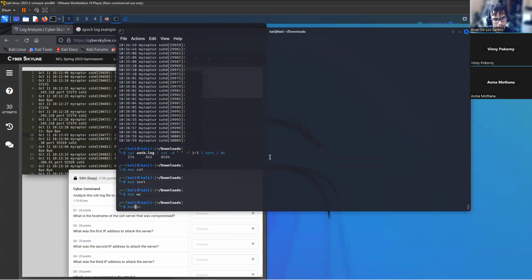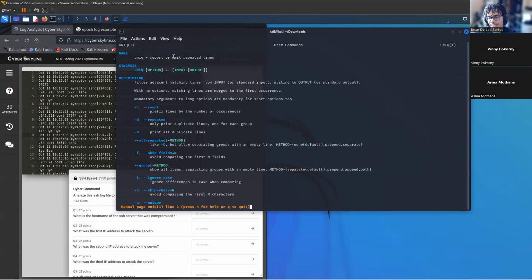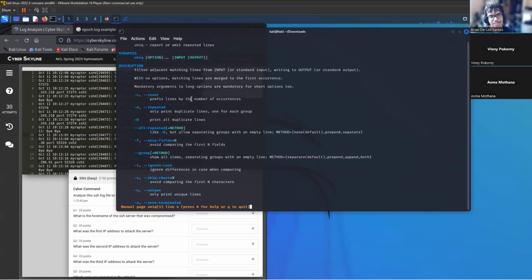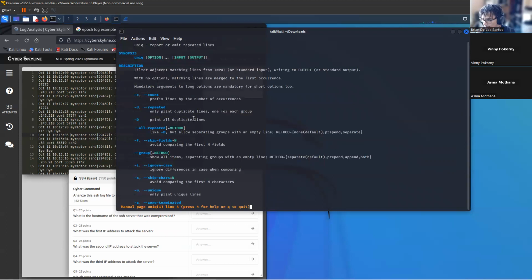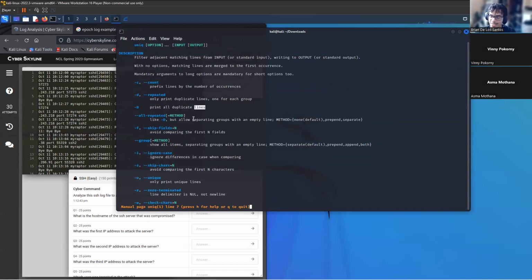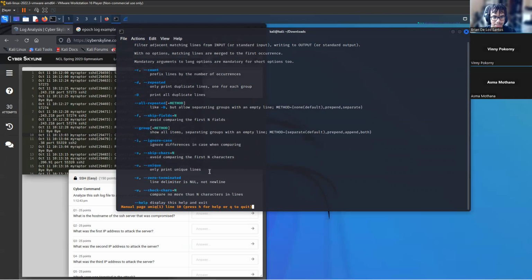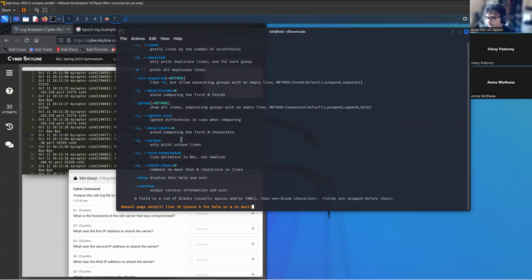So if you go to man uniq, what this does is it says right here, it reports or omits repeated lines depending if you want it to omit it or not. And this can be really helpful because in the log, you get a lot of the same data like, oh, error, or this password didn't work, this password didn't work. But what I want only is the unique data types like, oh, the user was granted access or there's a password. And usually these lines are only said once, so you can use the uniq command to quickly print it. But you can also do other features like print all duplicate lines, prefix lines by the number of occurrences, skip characters, only print a certain number of lines.